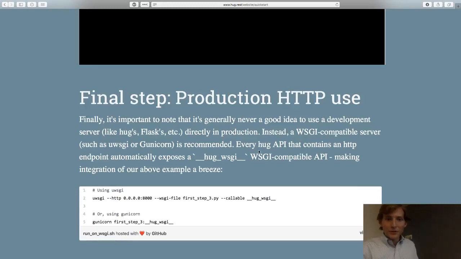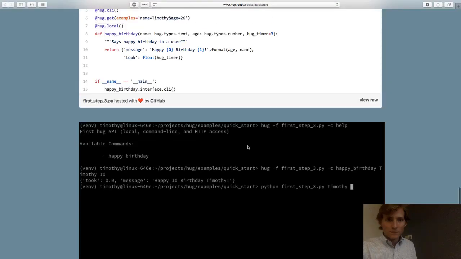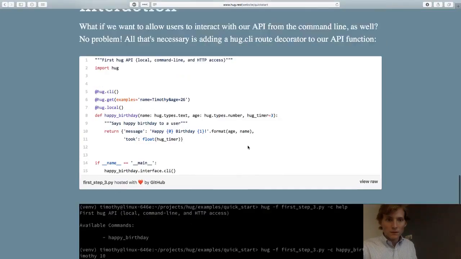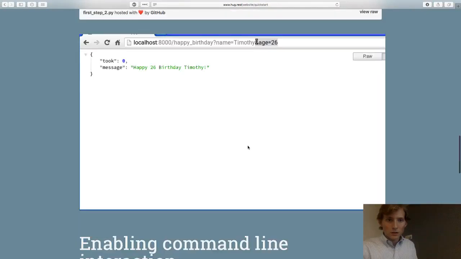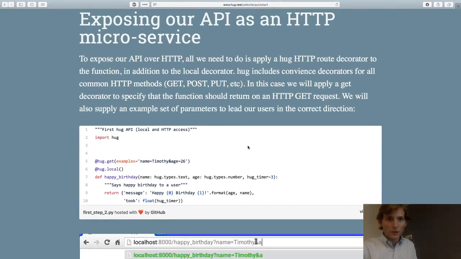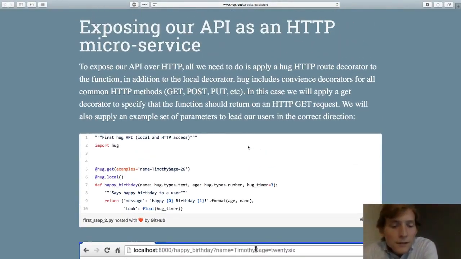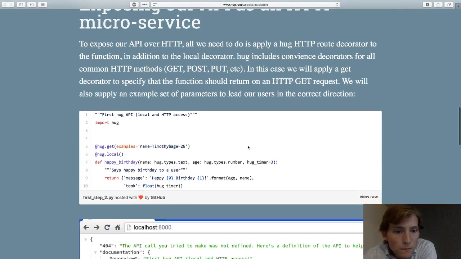All right, so we're setting it up as a web server now. Well, the API endpoint was before the CLI, so when you scroll back up to it. Okay. This section right here. Okay, awesome. And here, exposing our API as an HTTP microservice.